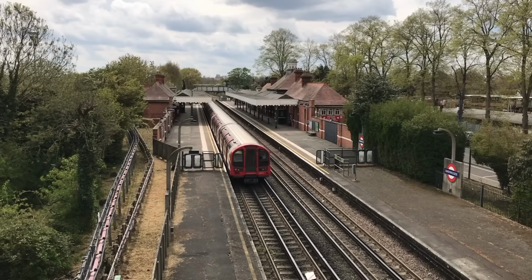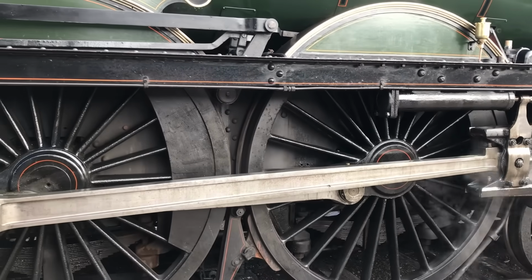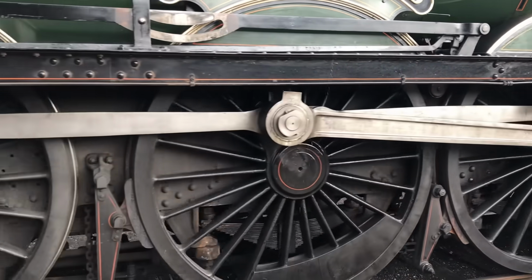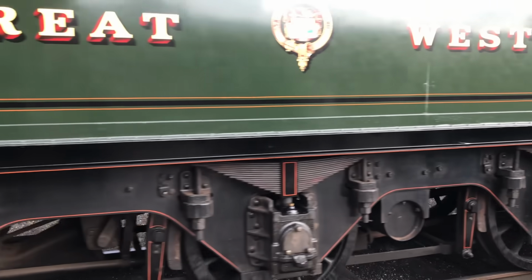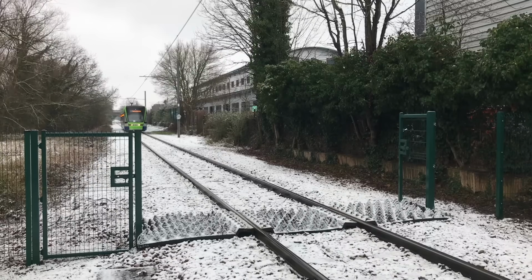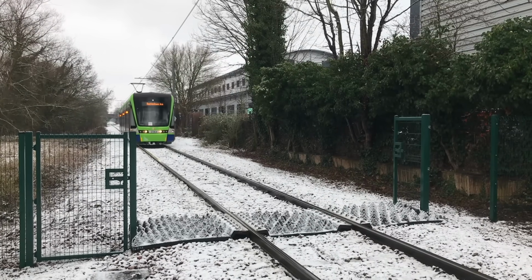In some cases, the gunge can stick to the wheels themselves. This is more of a problem with disc brakes. With older rolling stock, brake shoes pressed against the outer edge of the wheels when they were applied, which had the side effect of scraping them clean. And it's not just Leaves. As I mentioned earlier, ice is a problem. So are sleet, rain, and all the other joys of the British summertime.